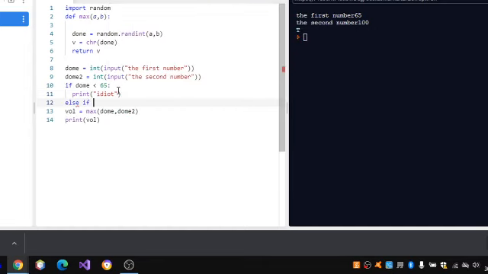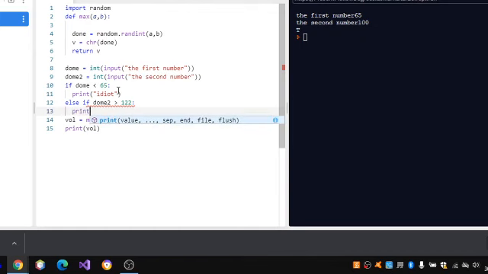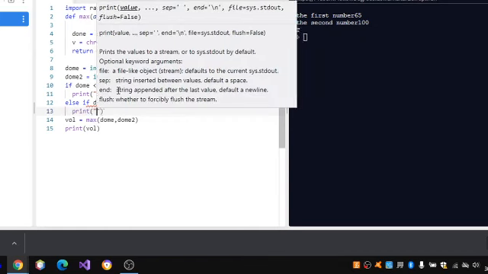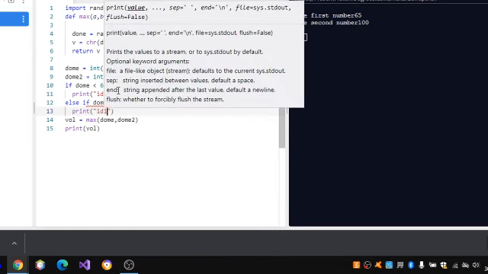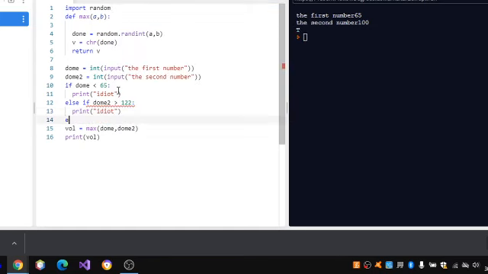Else if, well, if it's not less than 65, so if dom2 is bigger than 122, print idiot. Else.